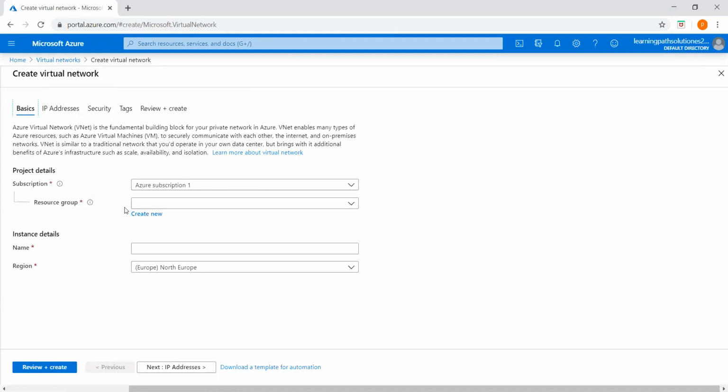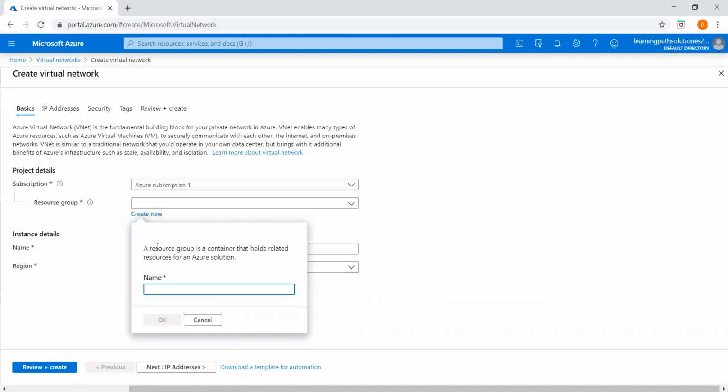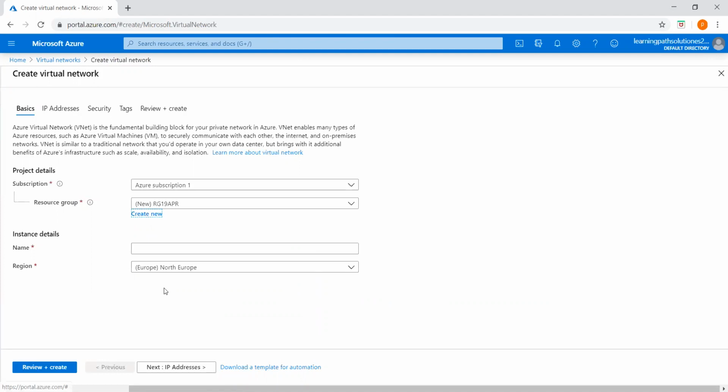Now for subscription, you have to pick a subscription and then a resource group. Let me create a resource group. Then you have to give a name to this virtual network. I'll keep it VNET1.